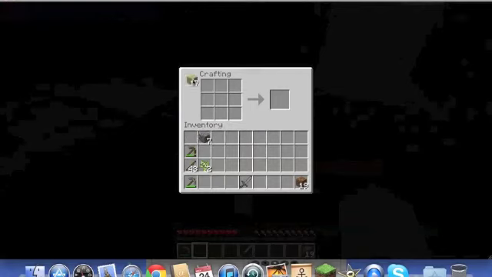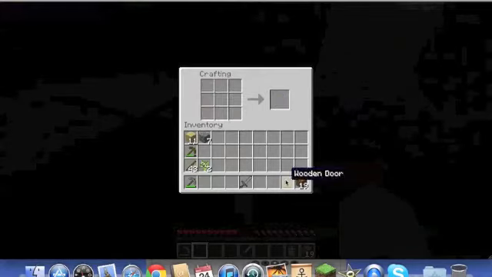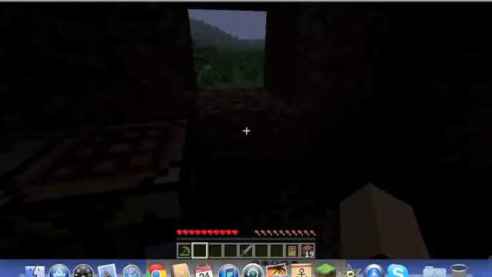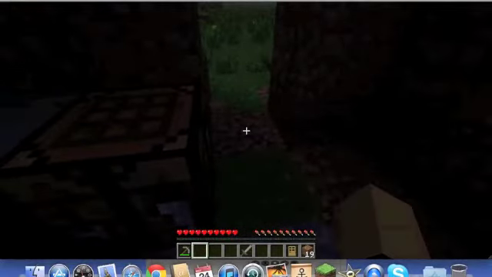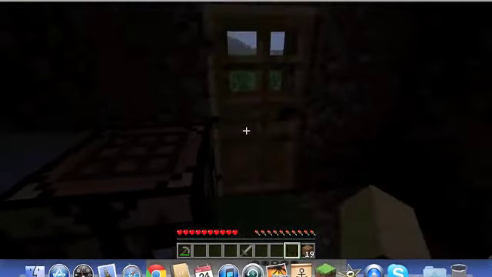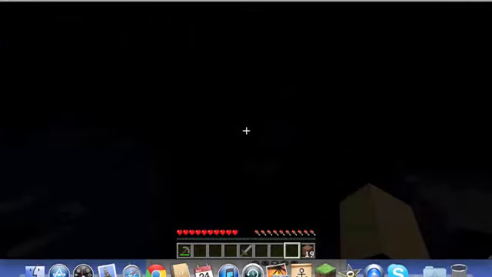Now, I did realise, of course, after I stopped recording that I could have done something a bit more sensible, which was I've got enough wood here to place 6 wooden planks and make myself a door, which I would be able to see through, which would have solved this problem. So I'm going to place my door here in this doorway, and you can see now there's a door, so I can actually see that it is sunlight. And I'm just going to quickly, there's one more block here.